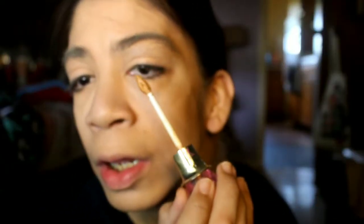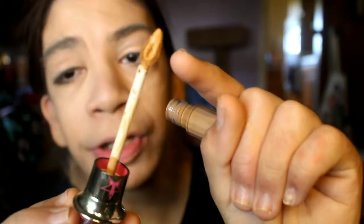And I will do a swatch for you guys, and this is what the dupe applicator looks like. Hopefully it's in focus. But you can get into little spaces, and I like that. And in the middle, he said it's supposed to hold a lot of extra product, so you could easily do one swipe and be good. So that's a good thing. Let's see how that actually goes. I'm going to conceal how I normally would, which is under my eye.